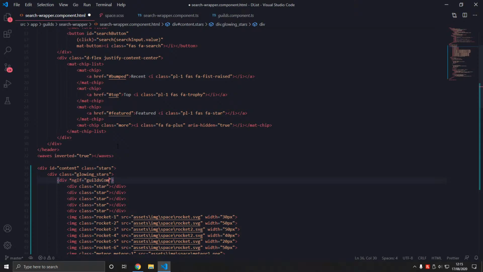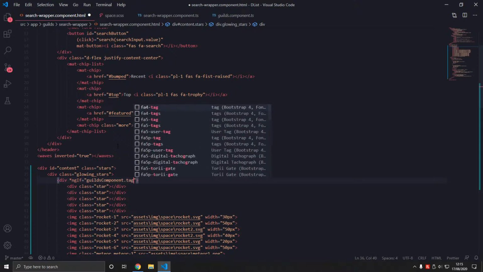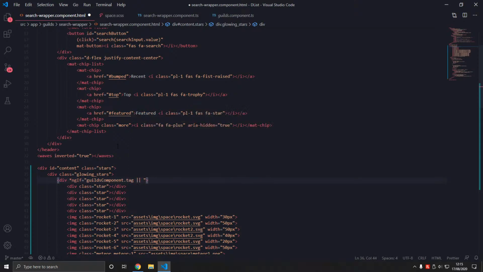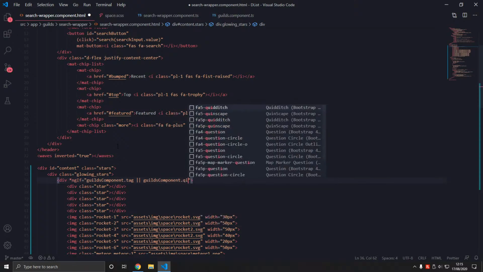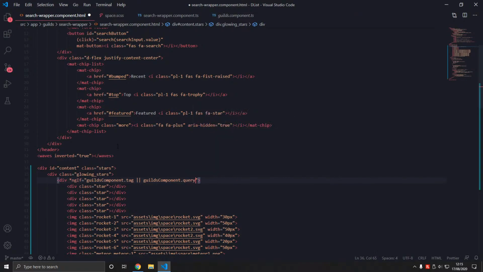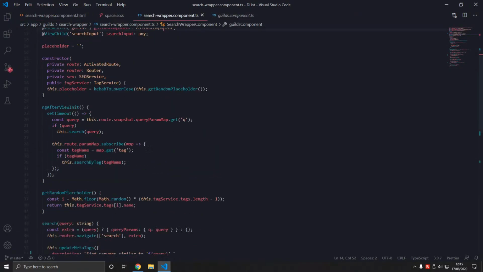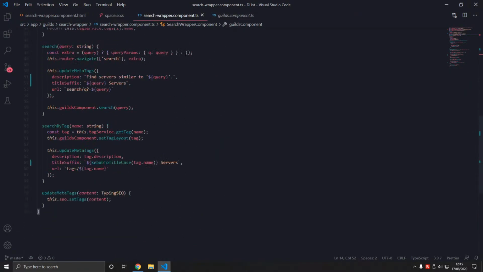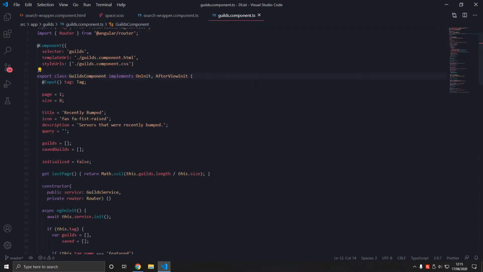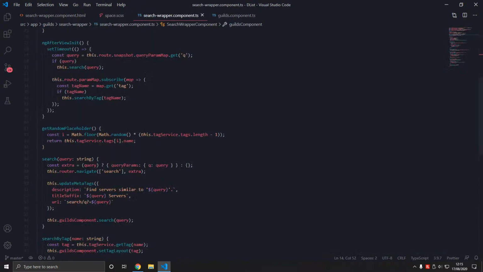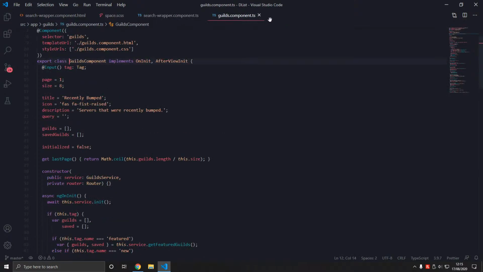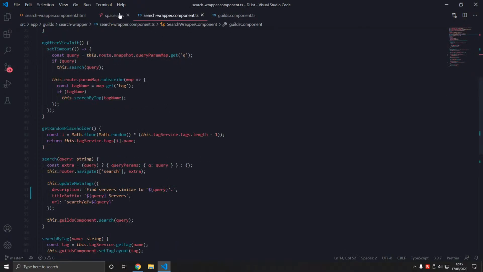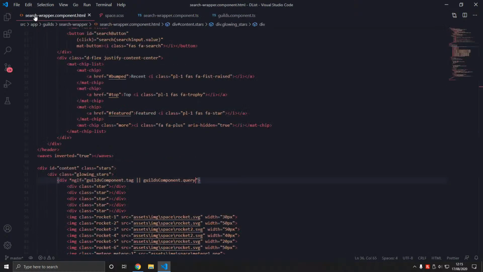Guilds component dot tag or query. It's weird how I set this up. I set this up nearly spaghetti. I was gonna say spaghetti. Spaghettified. But that makes no sense. Messy is the word.